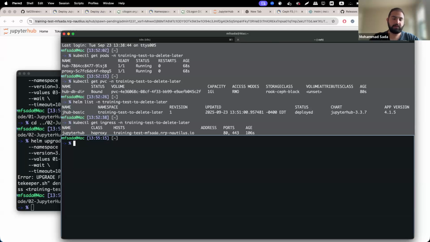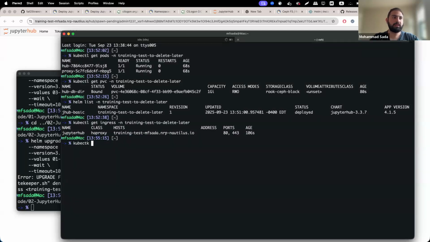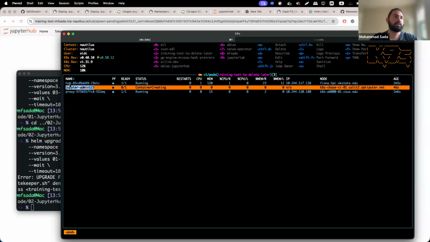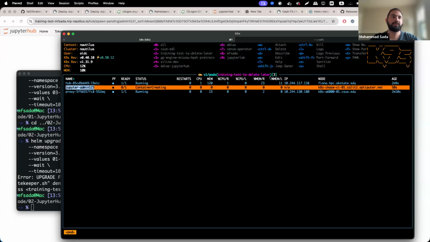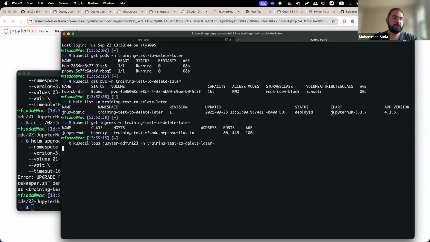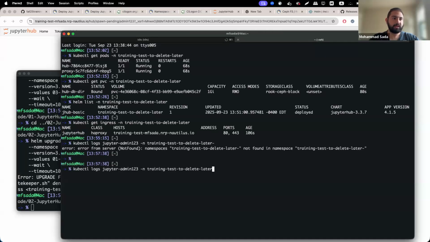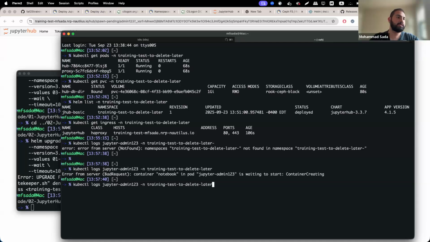So you as an admin can always run kube control get pods, kube control logs of the pod in the namespace and so on, and use the Kubernetes features as a namespace admin to see the pods and see what's going on.